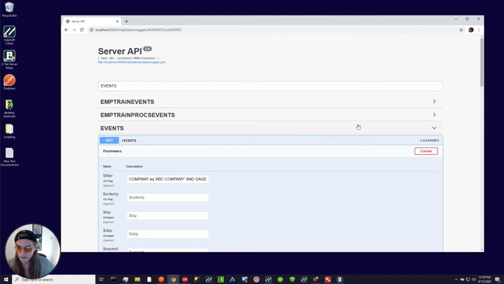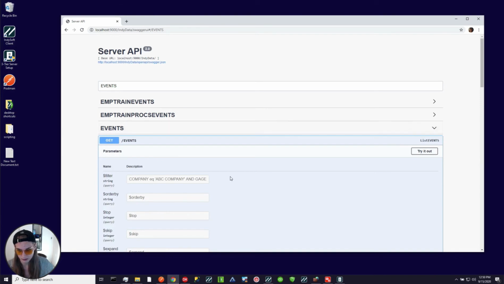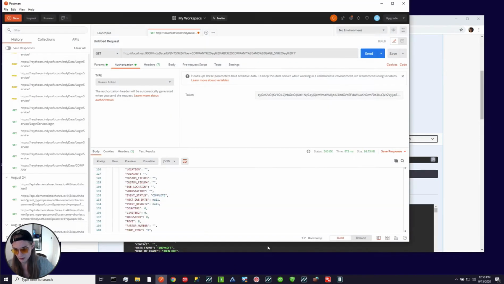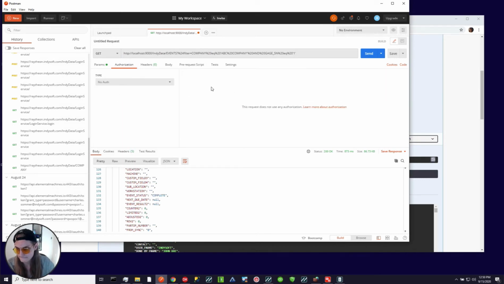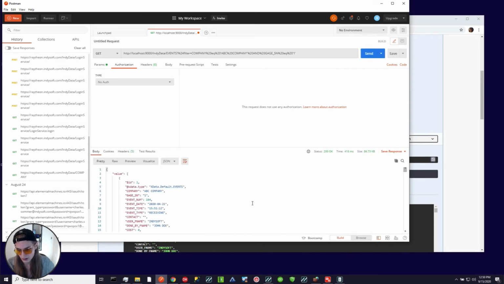There's not a whole lot else we can do here. Oh, I can show you real quick this request URL. This will be super handy for just copying and pasting right into Postman. So let's take our authentication off, no auth, and give ourselves the new URL and go ahead and send that. So that's just a really simple way to generate the exact command you're looking for.